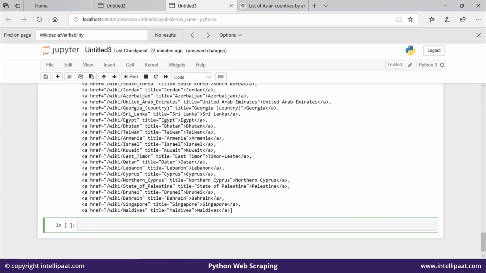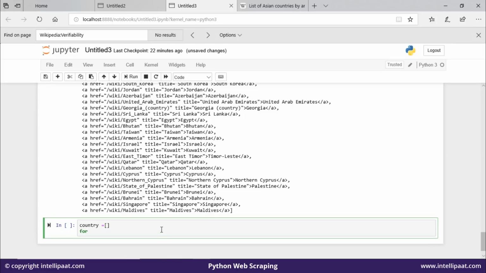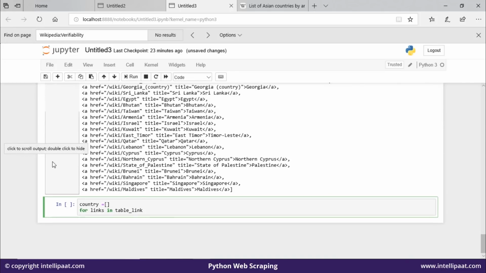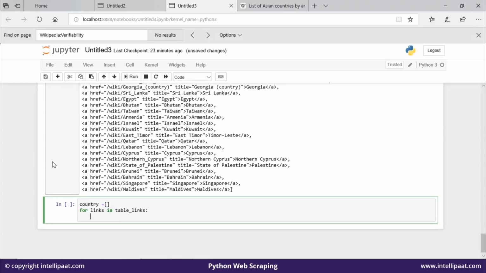Next, you can import them to a data frame. For example, I'll define an empty list as country. Now for links in table_links, this was my variable, right? Table_links. Sorry, country.append link.get, and I just want to get the title part of each link.